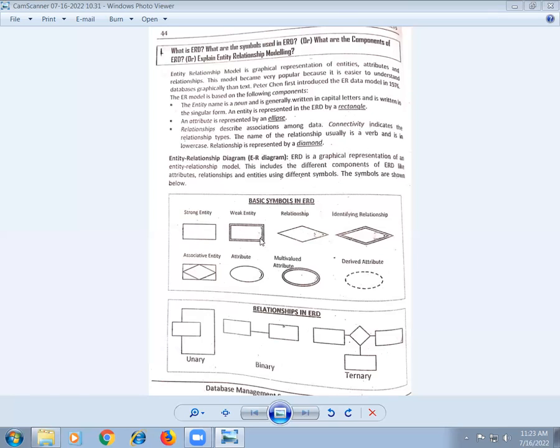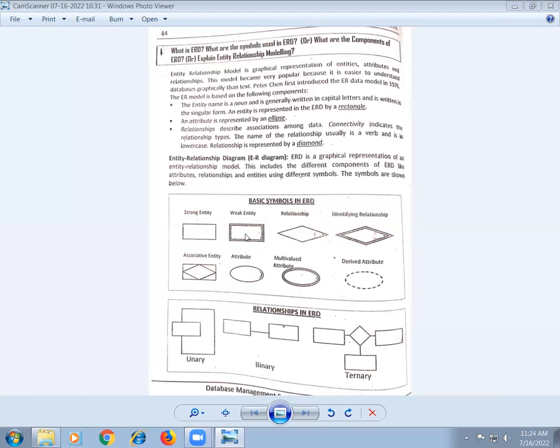What is a weak entity? A weak entity is represented in the diagram by a double rectangle symbol. A weak entity is one entity that depends on another entity. In a student table, except for student number, all the columns are weak entities, because multiple students can have the same name in a student table. So we cannot access proper data, and we need to depend on the strong entity.